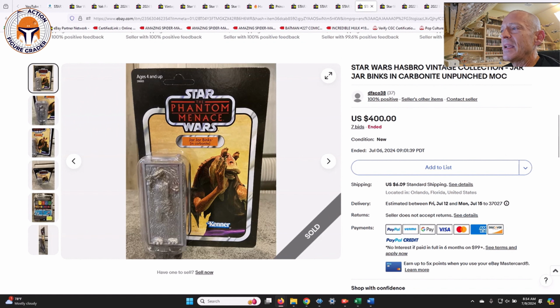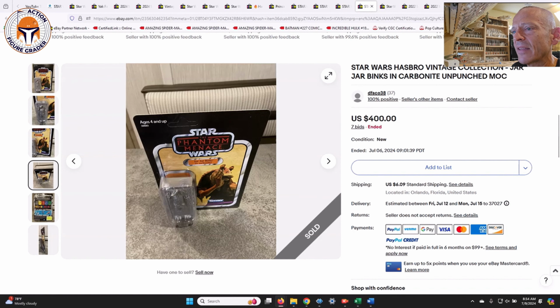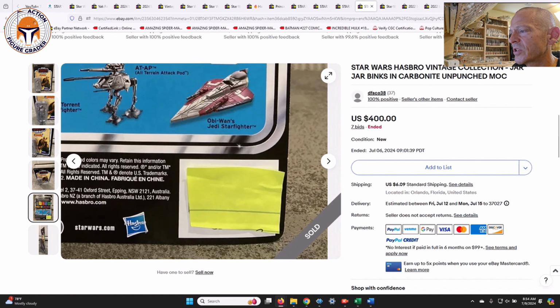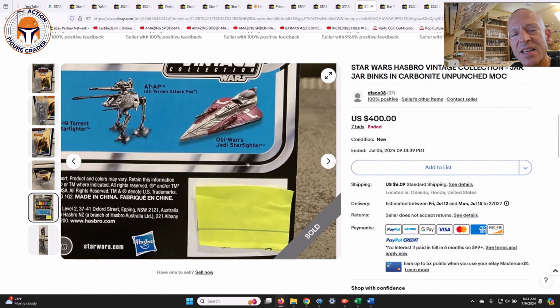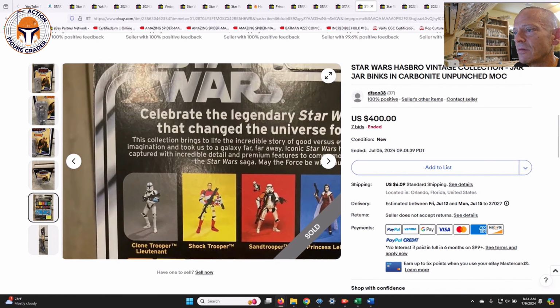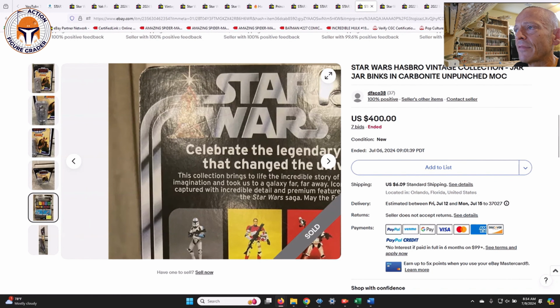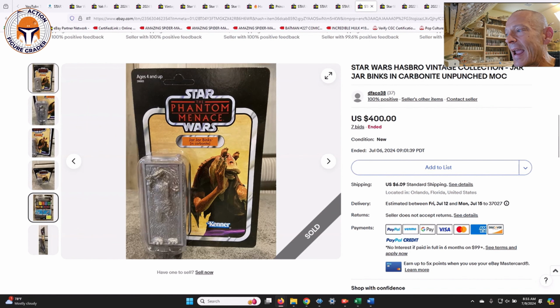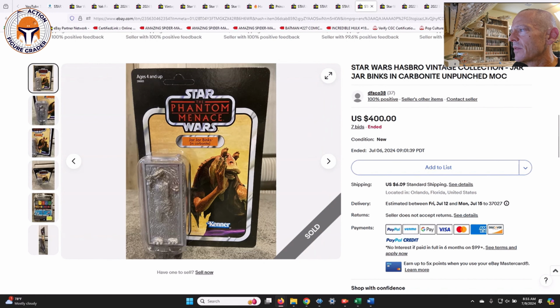Next up, we had Jar Jar Binks in Carbonite. So this one was another one that sold at auction, unpunched, and looked to be in really clean condition overall. I take that back. There's a little bit of wear at the top left there. And also, I don't know what's going on over here. Somebody's got a little sticky note or something there. So I think it's because it says not for resale. So they were just covering that up. So they were worried about getting in trouble with eBay or something. I don't know. But then you had a little bit of wear in the upper left on the back of the card. But still, probably, let's call that 80 plus to 85 grade condition. I lean towards like an 80 plus. It's got some kind of, it could be dust, it could be scratches, whatever. But that one did sell for $400 though. So very nice sale there.